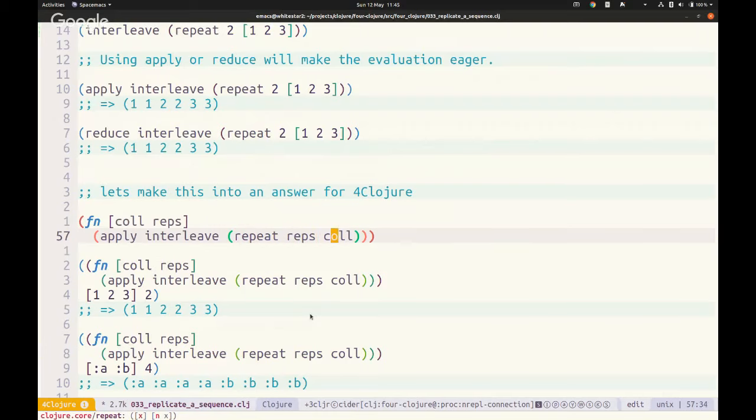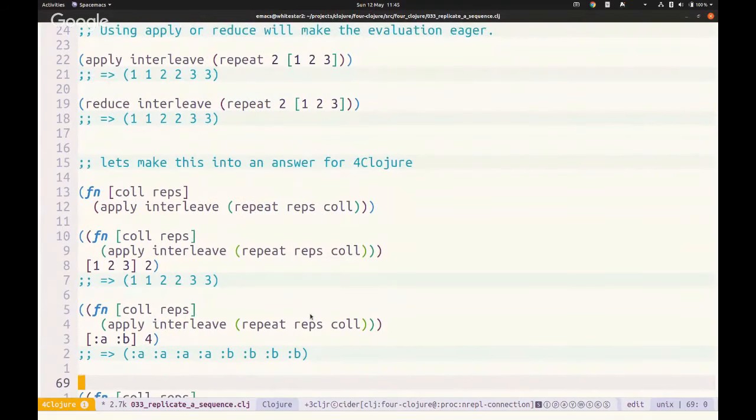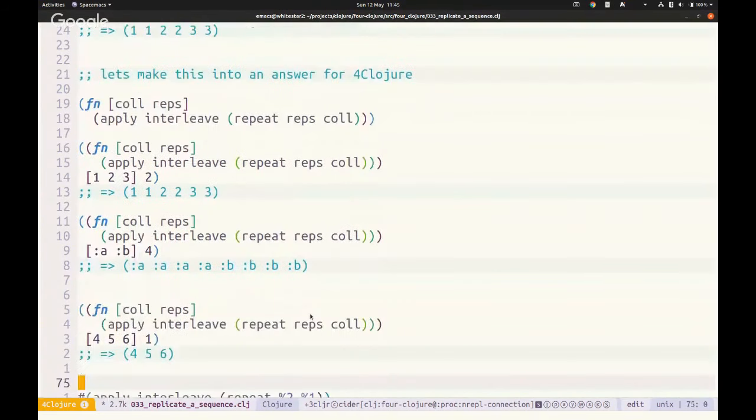If we call that function by putting it into a list and giving it an argument of the collection and 2, then we get our result. Fairly simple-ish function definition to do that. And I'm not sure if I came up with a simpler way to do that.